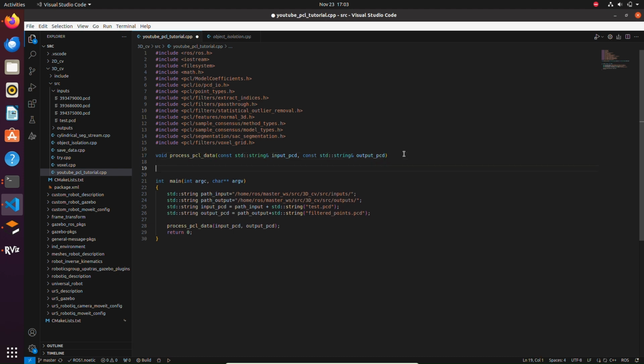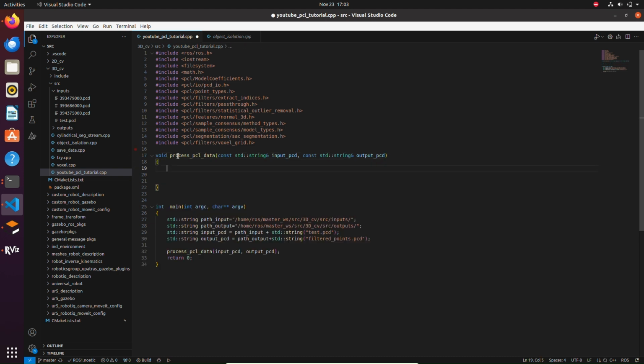There we go. Okay, so in this function, we are going to take the input PCD and process the data with some methods available in the PCL library. First of all, we need to create an object of type point cloud.